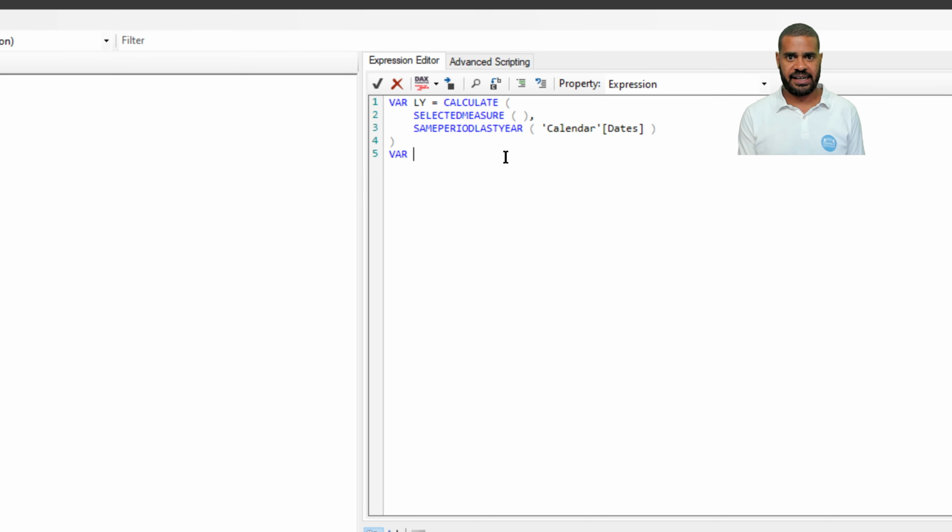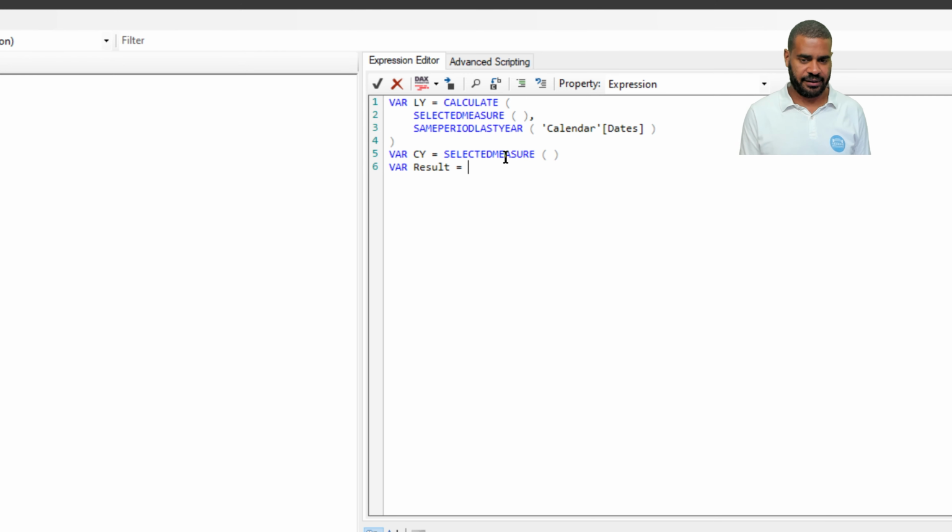Let's go VAR CY, current year, equals selected measure. Okay, so we've got those two pieces, the base ones done, haven't we? So now I'm just going to put in a result.